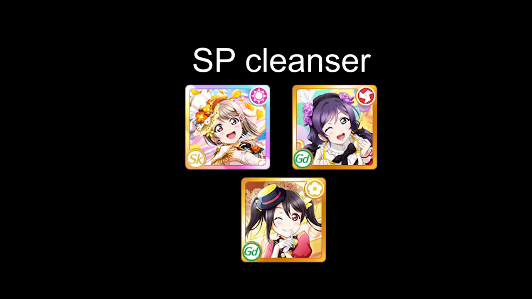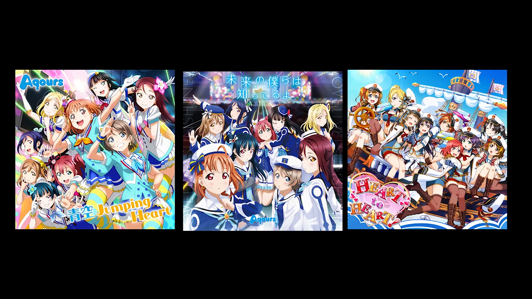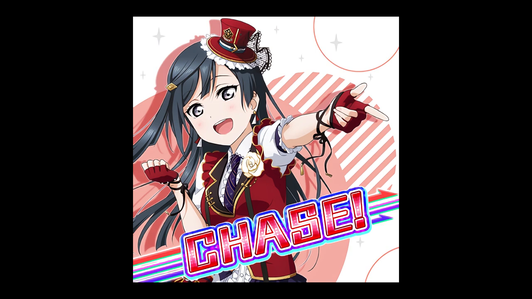On a side note, SP cleansers are more effective in songs where you can activate SP early. These songs charge your SP gauge fast through an early SP node gimmick. A few examples are Aozoran Jumping Heart, Mirai Boku, and Heart to Heart. You can also do the same for songs that start with an appeal chance like Chase.